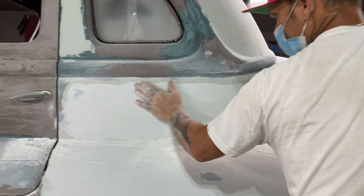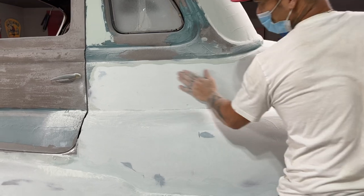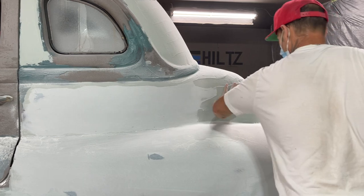That means that's flat. Me holding that flat, and that is very flat. It's nice to put it on and get it looking like something really quick. It really is.